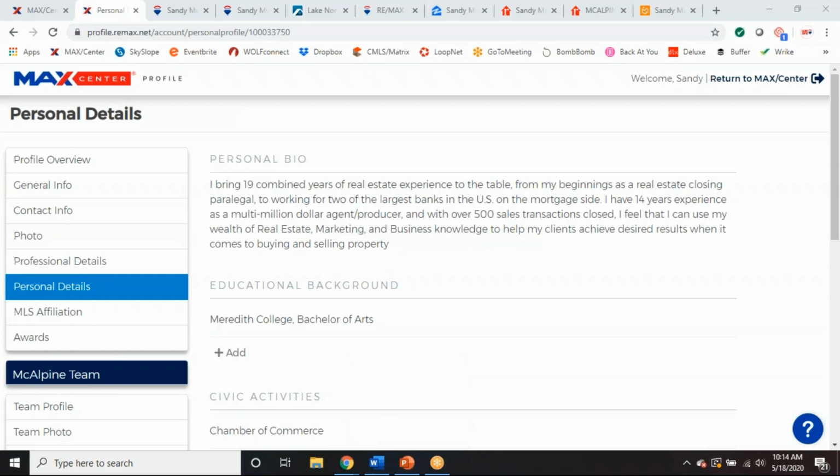But in terms of the bio, again, just think about how when you're reading somebody else's bio, you want to find something there that you can connect with. So if it's maybe where you're from, you can include that in there. If it's the school that you went to, if it's your hobbies, if it's just information about yourself that people can connect with, I think that helps build a lot stronger bio and a lot stronger personal connection when people are reading about you. So it only takes a little bit of time. Obviously, talking about your sales and experience is great, but everyone is going to say they're the best realtor in Charlotte or Asheville or Waynesville, wherever. So I think connecting with people a little bit more helps build up that relationship and that trust. So just something to consider.